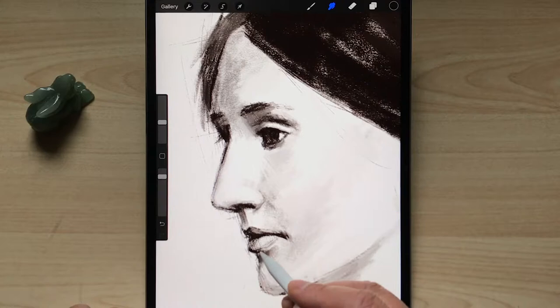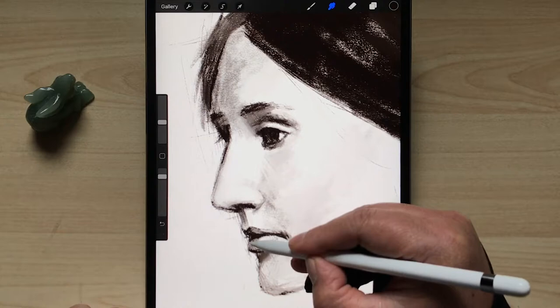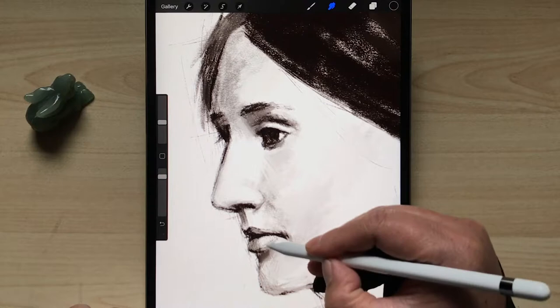So do a little bit more practice. It's very easy to use, very easy to control. Just don't ignore it, and it will be really helpful for you. Okay, now.